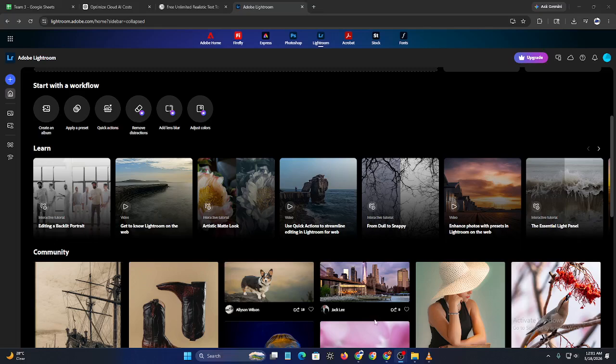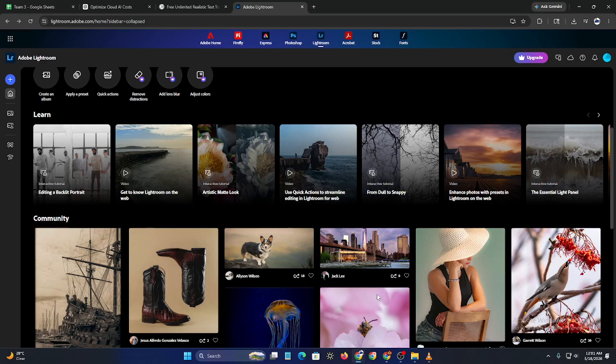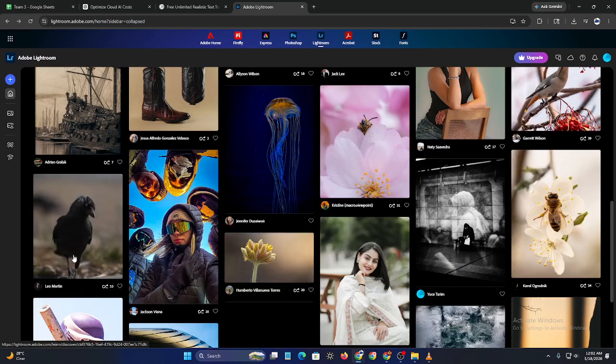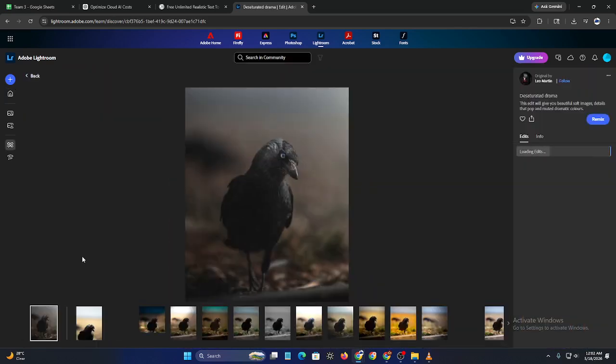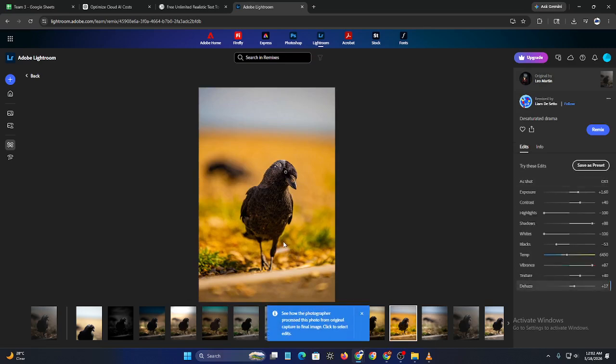Color grading is one of the most important parts of professional photo editing because it helps create mood, style, and cinematic visual tones. In Adobe Lightroom Classic, color grading tools allow photographers and creators to completely transform the look of their images using colors, lighting, contrast, and selective adjustments. And honestly, strong color grading can make even simple photos feel much more professional.